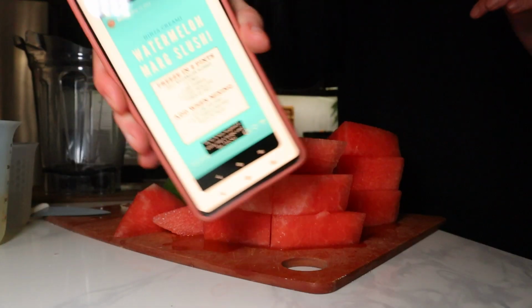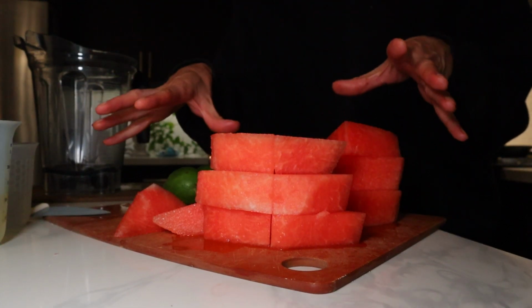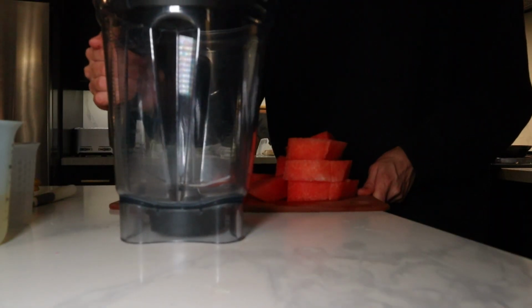Now while those continue to cook, guess who's back? Back again. We have our Ninja Creamy because I came across a recipe for a frozen watermelon margarita that I'm going to make both mocktail and the cocktail version of. Starting with last night. All right, let's prepare the frozen margarita. I have the recipe on my phone and I'm halving it because I don't need 2 pints, just the one. First we need to blend 1/4 of a watermelon. Pardon me for a second.